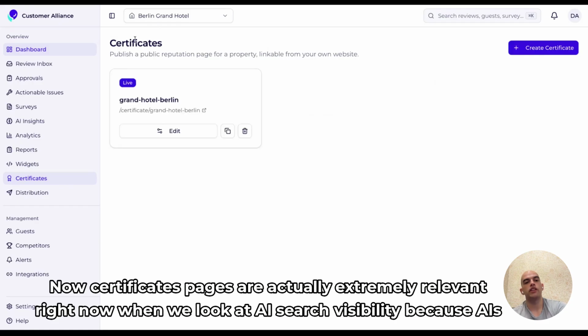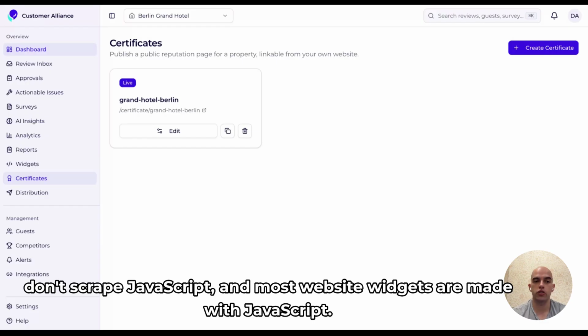Now, certificates pages are actually extremely relevant right now when we look at AI search visibility, because AIs don't scrape JavaScript, and most website widgets are made with JavaScript.